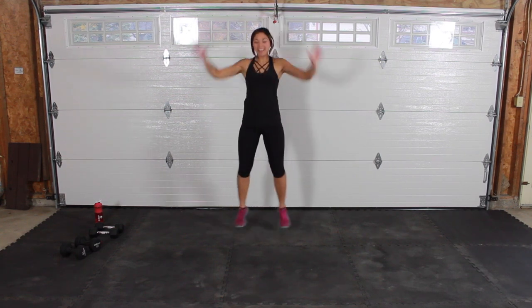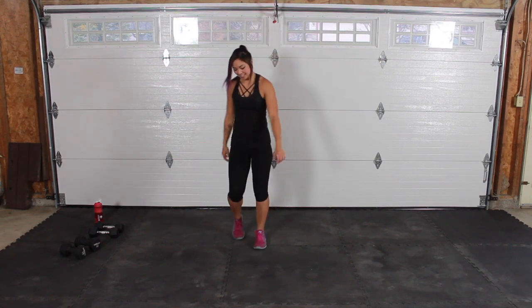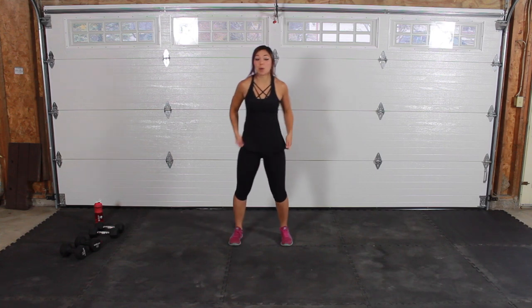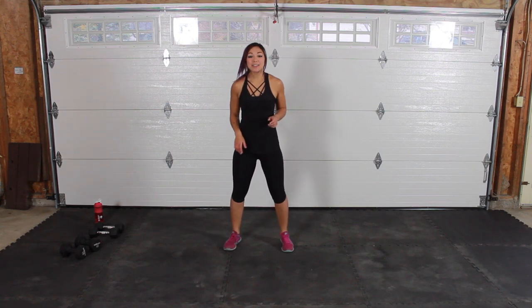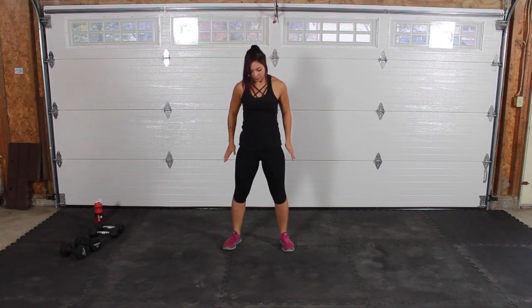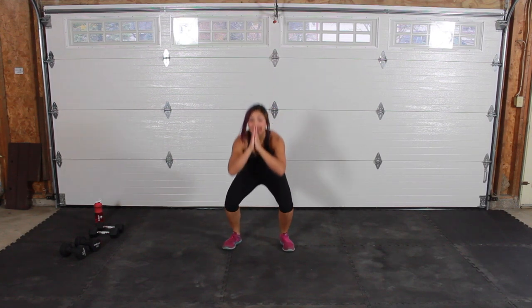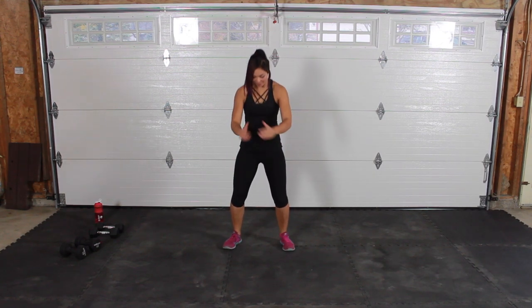Keep it going. 3, 2, 1, and out. All right, let's get those squats going. So, feet about hip width apart, and then keep that back nice and flat. Sink it down, bring it back up. You'll notice that as you go on, you'll probably be able to squat a little bit deeper. Just getting nice and warm.